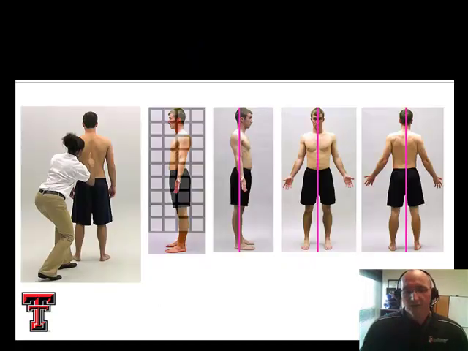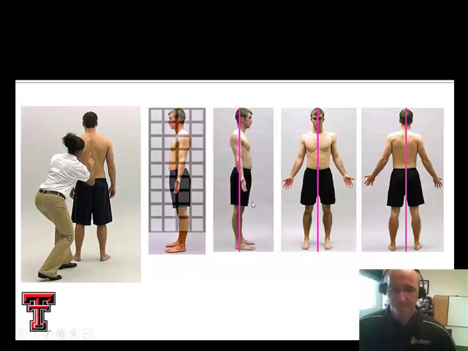Okay. So if we're ruling out immediate threats, and now we're just evaluating, they've got a sore back, one of the first things we'll do is look at their posture. Okay, so a grid can be helpful. A plumb line can be helpful. So this grid allows me to see left or right relative symmetry. This plumb line allows me to see, okay, his ears are a little ahead of his shoulders. His shoulders are relatively in line with his hips, his knees, and his ankles, so not too bad.